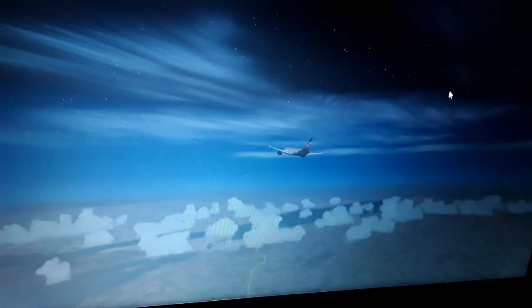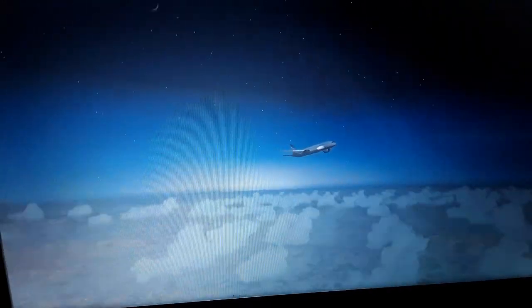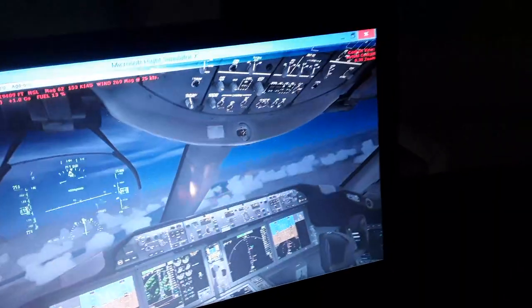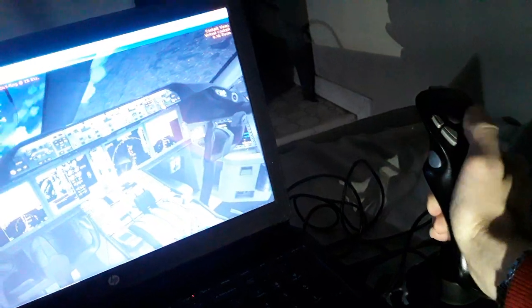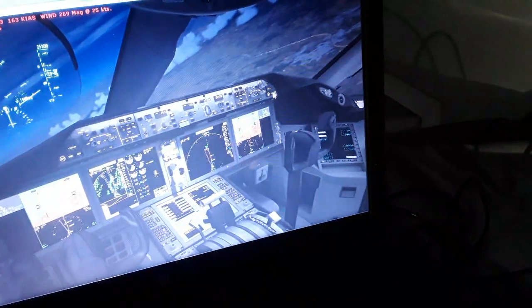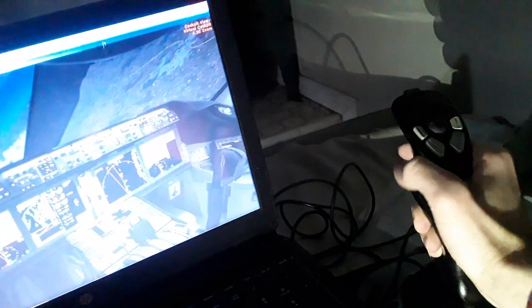So you can see the France here, the Germany, my homeland in front of you, the Bayern, Munich, the France, the lakes, and the Switzerland. So we're going back. So we use a rudder, right rudder right now to make a steeper turn as we turn here back to the airport.